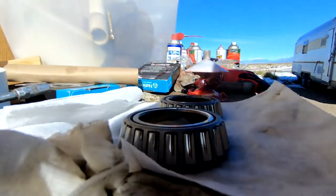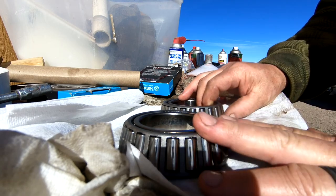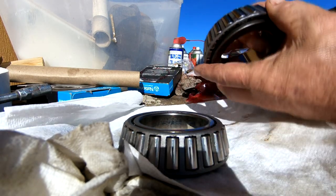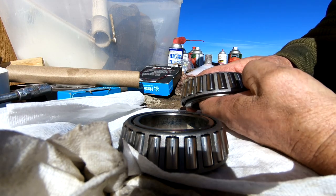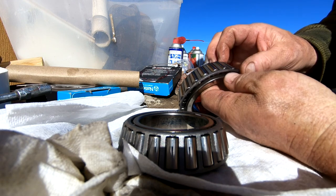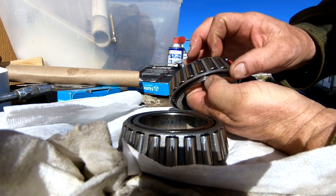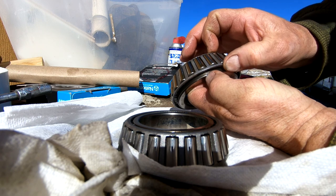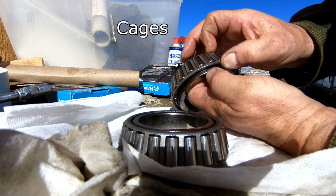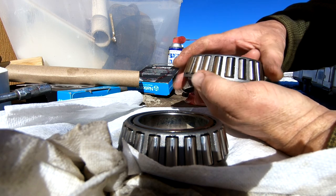I thought I'd show you a worn bearing. These bearings, in my opinion, are not so bad that they can never be reused again. But these are the two front side bearings of the rear axle, left and right. The first thing I noticed when I pulled them out was they were practically dry — just a little bit of grease on them. That's the first indicator you might have a problem. The second indicator is there's about a sixteenth of an inch of play in the bearing, which for a precision machine part is pretty incredible.